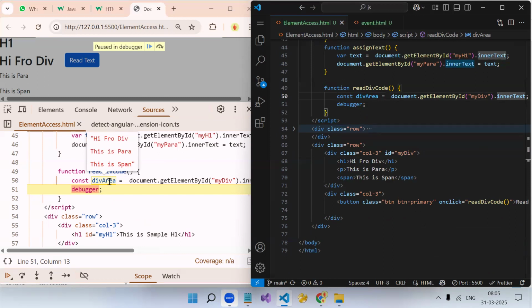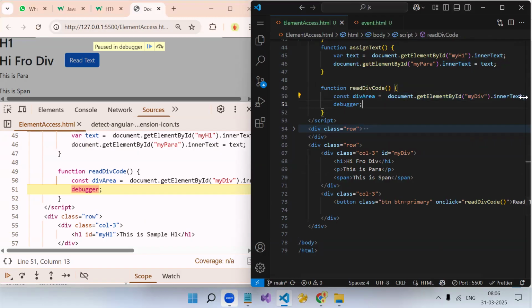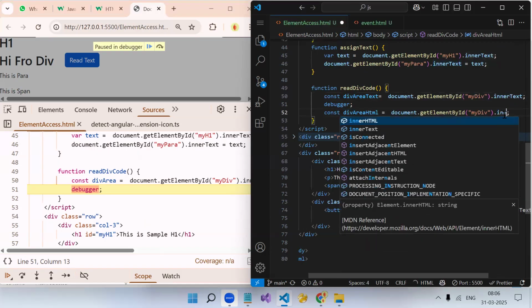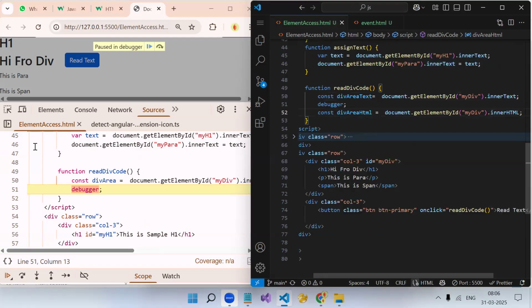So whatever text it has inside this div, from all the child elements, it has got all the text. But instead of this, let's copy-paste divArea, let's make it text, and here I will say HTML. And here instead of innerText, I will use innerHTML.